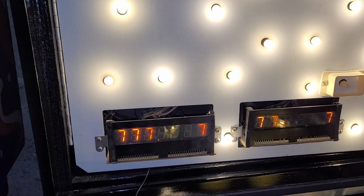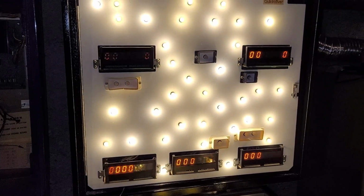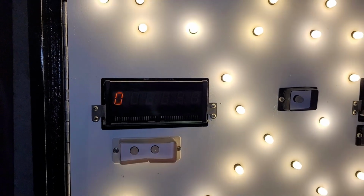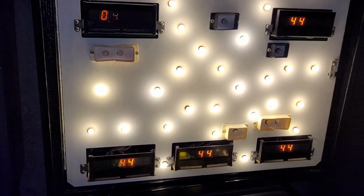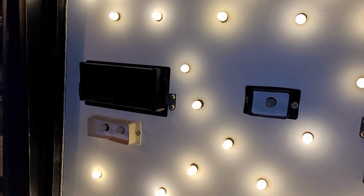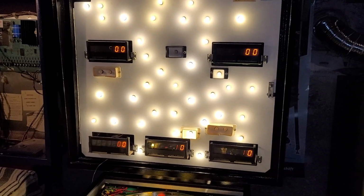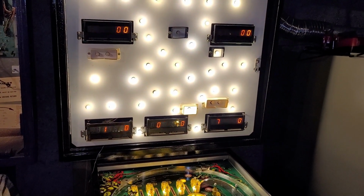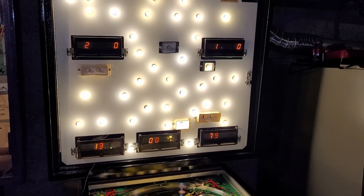We've got 7 digits, boys and girls. It's happening. So I'm gonna reflow the headers on that just to see what's going on with that. But everything else is working just fine. Okay, I reflowed the headers on this display here. I just want to make sure everything is hunky-dory before I proceed. I think things are hunky-dory, except for the weird high score to date, 000 thing. But that I can live with.